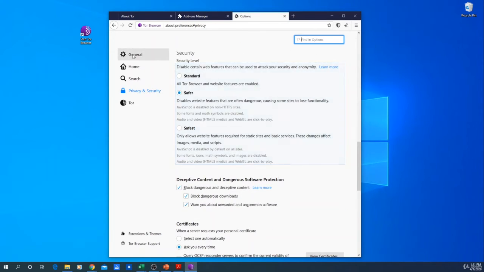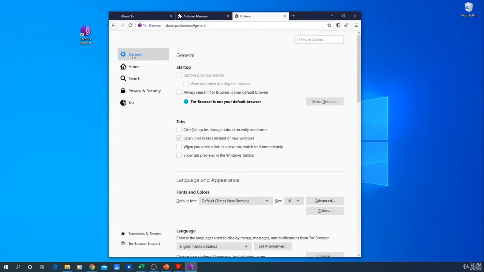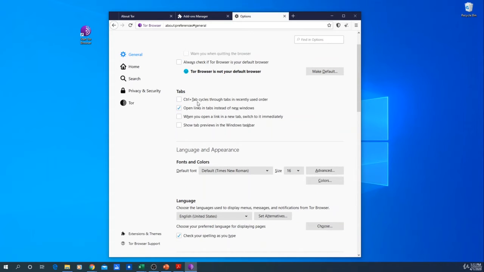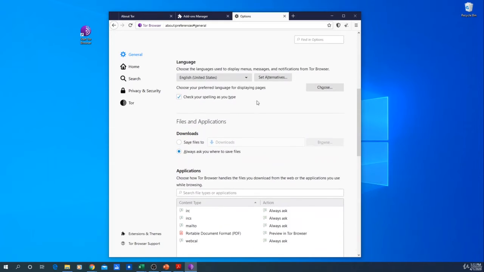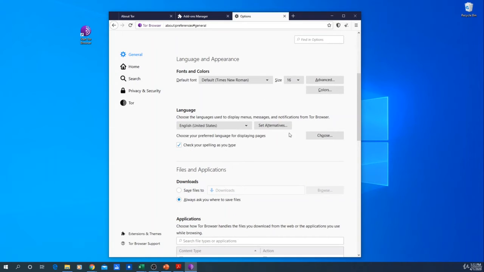From here, we're gonna talk about all the setup of Tor. If you want to set it up as your default browser, simply check right here. Once again, as I said, it's a normal web browser like any other, so you can use it as an everyday browser. It's a bit slower because it's more, let's say, anonymous, but you can still visit Google or any other website with it. Alright, so here, if you want to change the appearance of Tor or the language, it's going to be here.